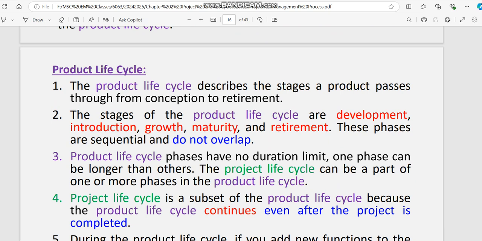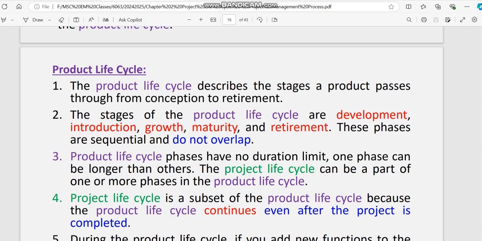Basically, the product life cycle ends when it's not used anymore, it's broken, and it cannot be repaired anymore. You need to take it off the shelf, and that's the end of the product life cycle. The facilities that we build are also products. A school is a product, a road is a product. Facilities, product facilities. They're similar.